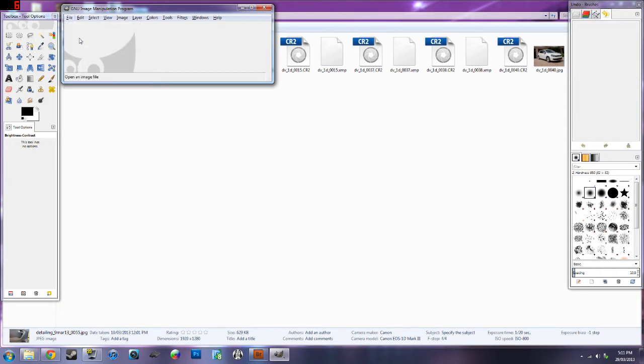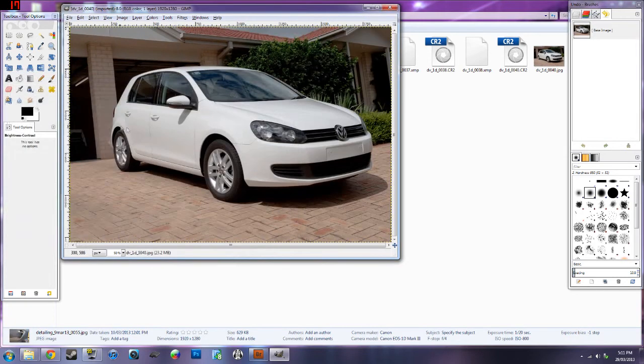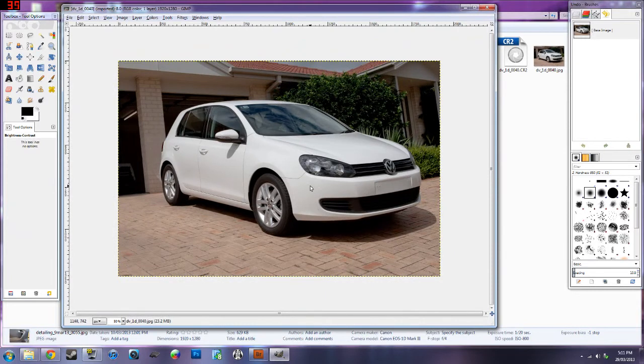So what I'm going to do is open this photo here, which is a JPEG. It doesn't have much color in it, and it's a little washed out. Doesn't look real great. So I'm going to do a couple of things. GIMP's fairly similar to Photoshop in its functionality, but the menus do look quite a bit different.